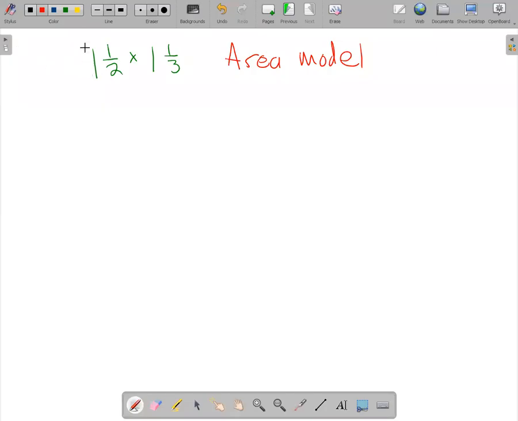So to use the area model to show 1 and 1/2 times 1 and 1/3, we need to again consider our idea about area is base times height. So I need to draw a base that shows 1 1/2. To do that, I'll measure out my 1. And since I'm doing more than 1, I need to actually do 2 so I can draw 1/2 correctly. So if that's 1 right there, and that's 2, I would then mark some halves here. So now I know where 1 1/2 is.